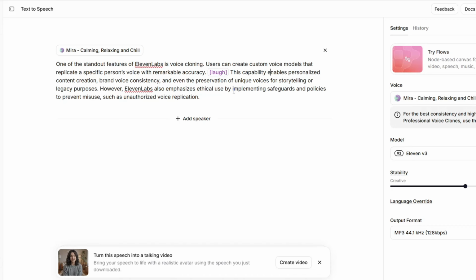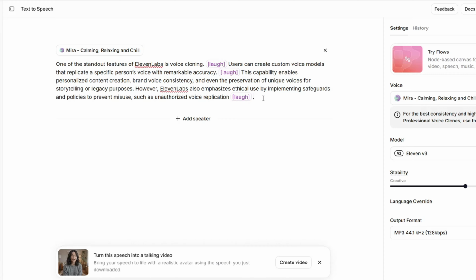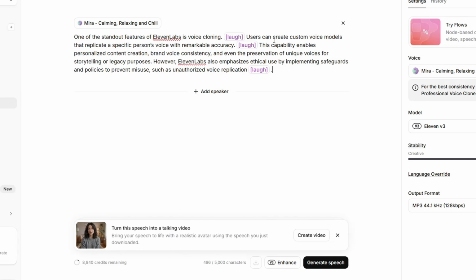Also, remember that the model reacts to context, not just the tag itself. So write your script conversationally, and use punctuation the way a human would naturally speak or react while laughing. Short pauses, commas, and realistic phrasing can make a big difference. If the surrounding sentence feels stiff or robotic, the laugh may also feel less convincing. The more natural the writing, the more believable the result tends to be.